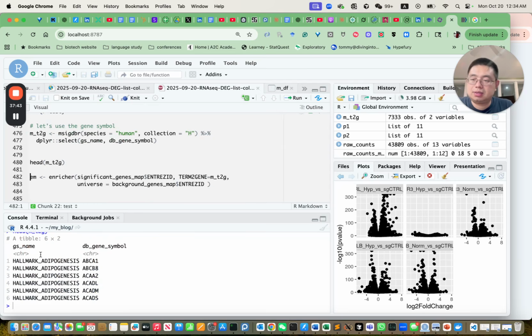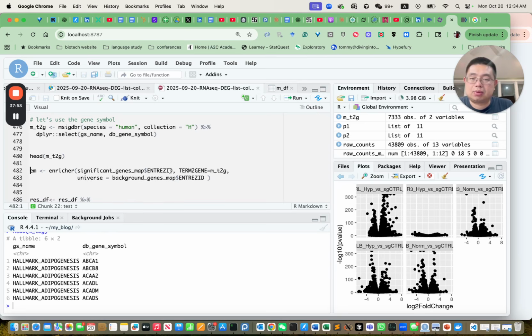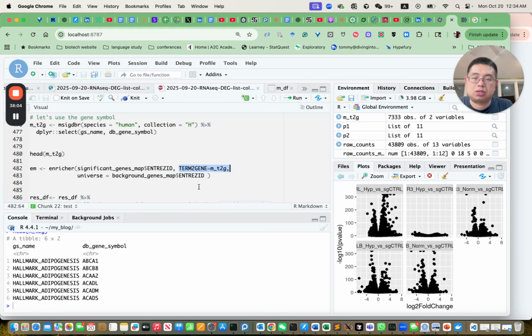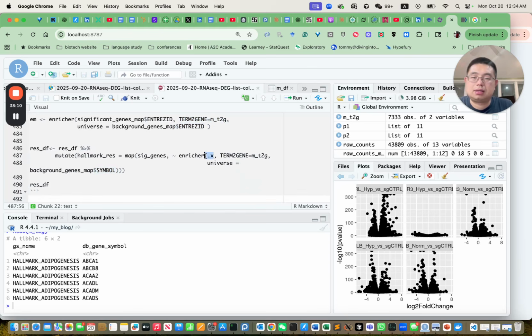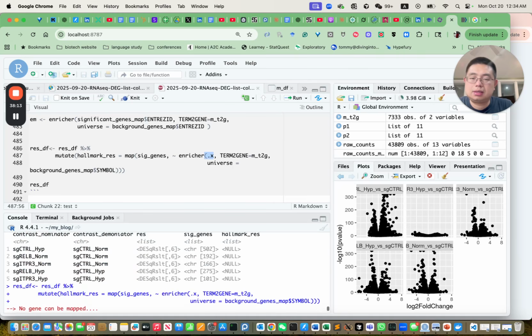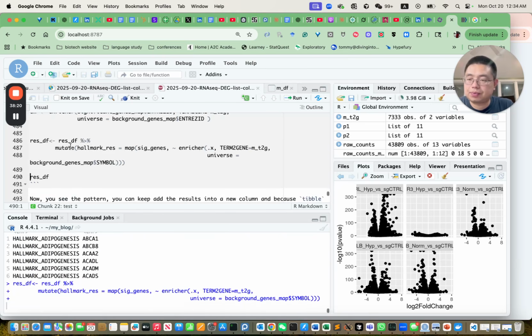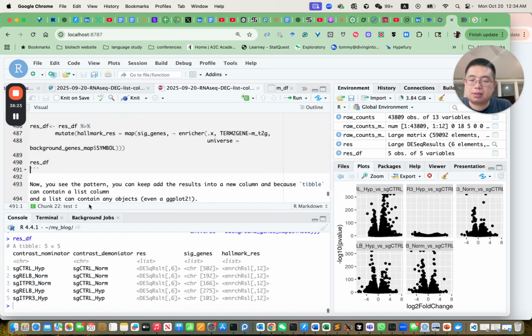Now we have two columns, gene set name and gene symbol, but previously I used gene set name and also the NCBI ID, which is Entrez ID. So as long as you have consistent IDs, for example, you use Entrez ID here, and you also use Entrez ID here, and then in this data frame you also use Entrez ID. But in this case, I'm using the gene symbol, and those are also gene symbols, so I will swap them to be gene symbols here. Okay, if you do that, now take a look. Now we have the enrichment results here.